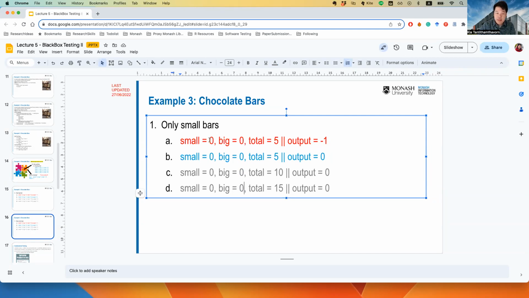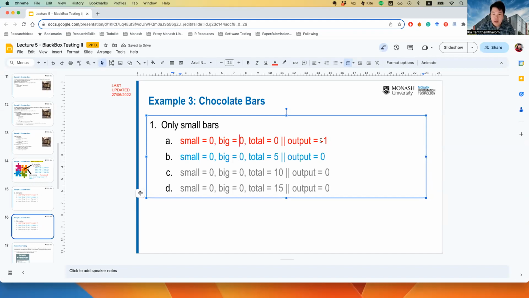But let's say here, if we don't have anything, so only small bar, and the other class will be we cannot use any small bar, right? So we don't have enough small bars, so probably it can be -1 as well. -1, okay, but that's not a valid number.